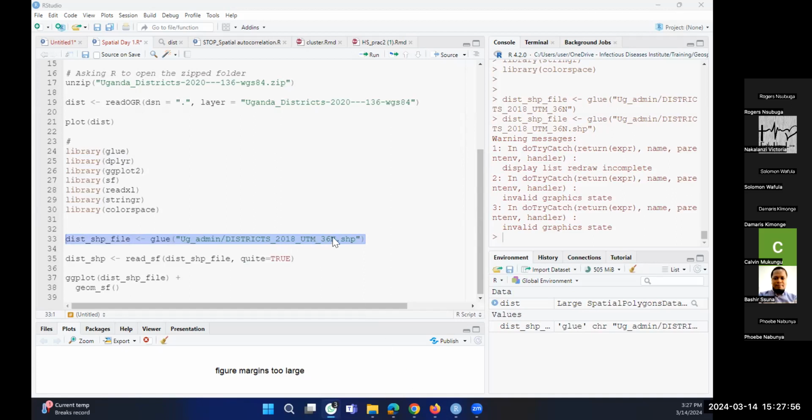Does it go up to what you're seeing on the screen? Yes, it has exactly that. Okay. Good.